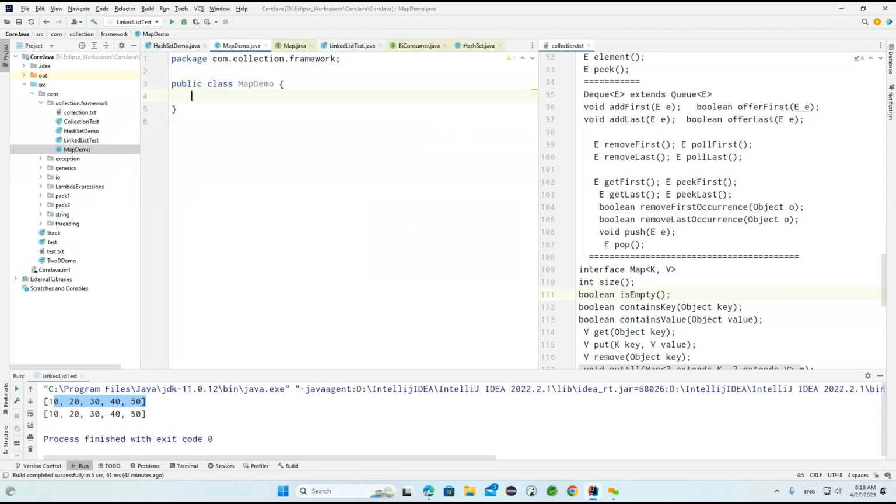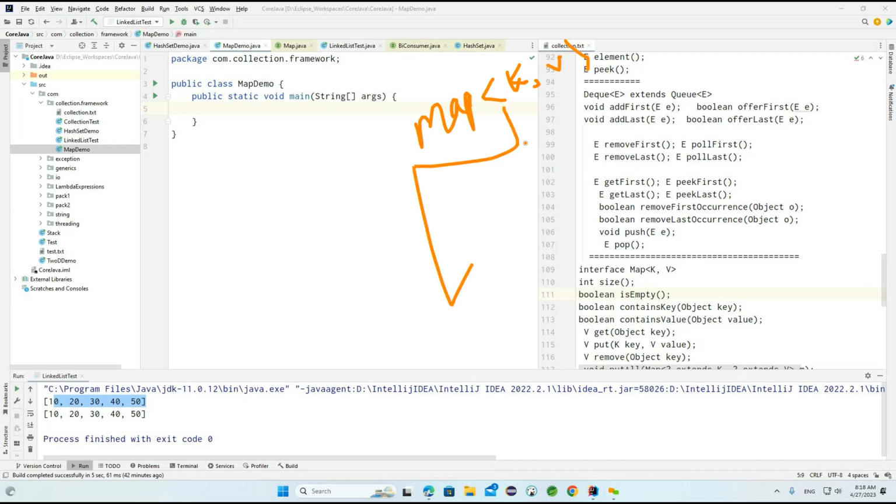So I'm going to use MapDemo. Now under this MapDemo main method, we discussed the map here. Map basically is a part 2. Now, how does this particular part 2 look here? If you see this, map is expecting key-value.